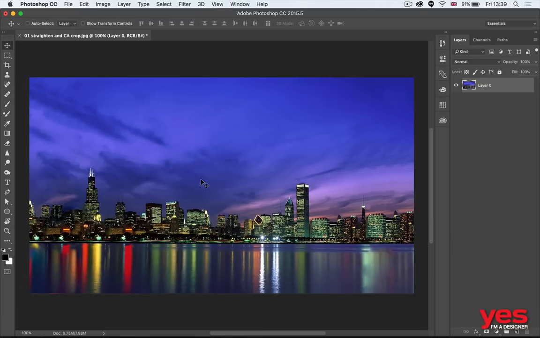I mean, it's already much wider than it used to be, and as long as it's not important what you have on the image, you just wanted a big wide view of skyscrapers, then it works fine. So I can also just retouch a bit of the sky up there. Now, just to do something additional with this image. So that's what I would call a transformation. We extended the image using the crop tool and content-aware techniques.